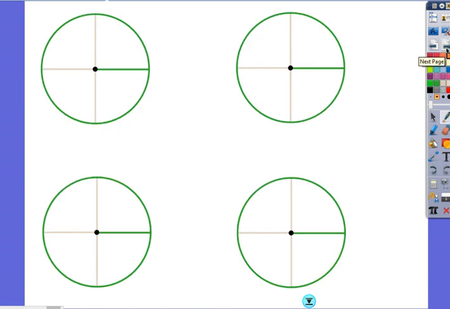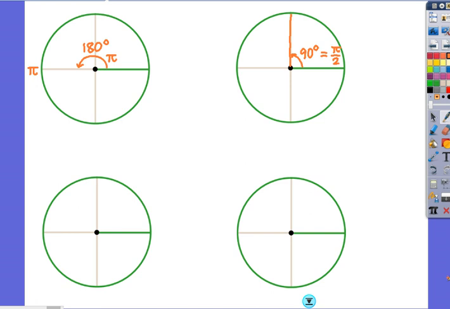So let's talk about some of the special angles we have in our lives. We just talked about a straight line angle. 180 degrees is the same thing as pi radians. So this angle, you could either label it 180 degrees, or you could label it pi for radians. If we only went half the way to 180 degrees, that would be 90 degrees. And what's half the way to pi? Pi divided by 2. So we call that pi over 2 radians, which is the same thing as 90 degrees.